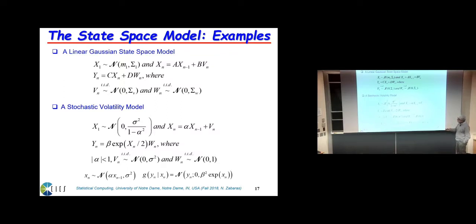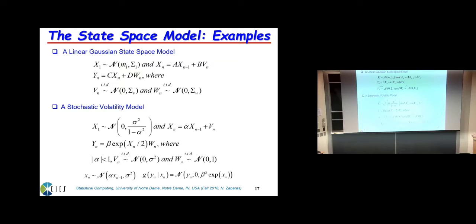The only complexity, and this is why this is a very nice model to test, is that the likelihood model involves a nonlinearity. You notice that the observation is an exponential of the state. So immediately that messes things up, and it will require some sophistication to handle it. In a probabilistic fashion, this is the state equation, a simple Gaussian, and the observation model is zero mean, and the variance, if you square this thing, will be beta squared times the exponential of xn.